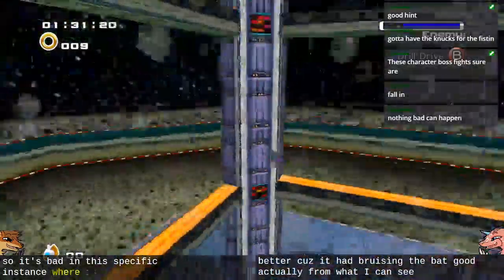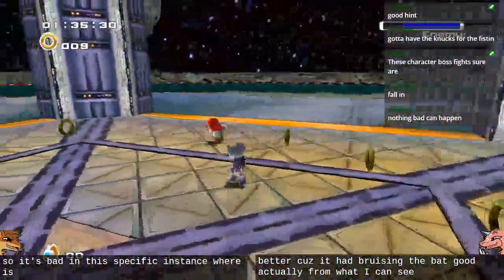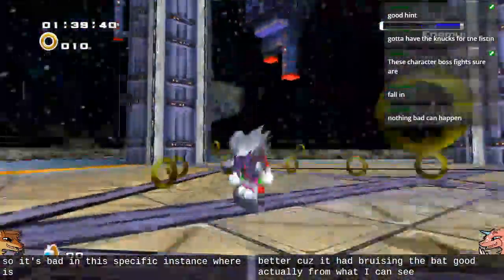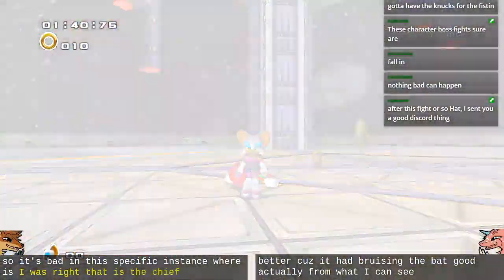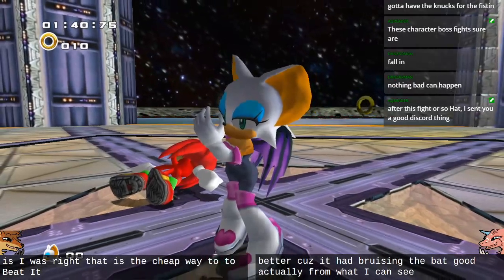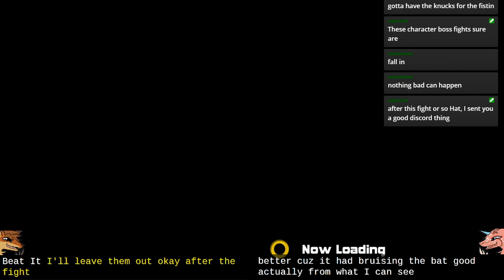God, where is... There he is. Get over here. I have no choice. I was right. That is the cheap way to beat it. I lamed him out. Okay, after the fight. Hopefully that didn't break it.